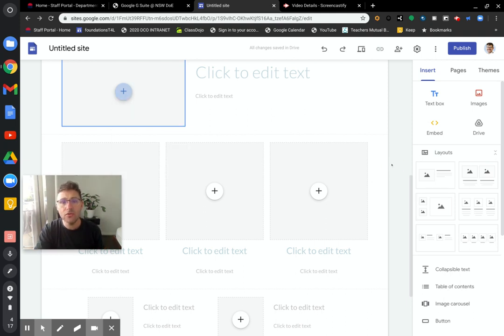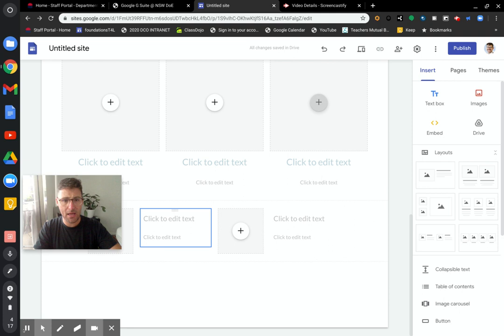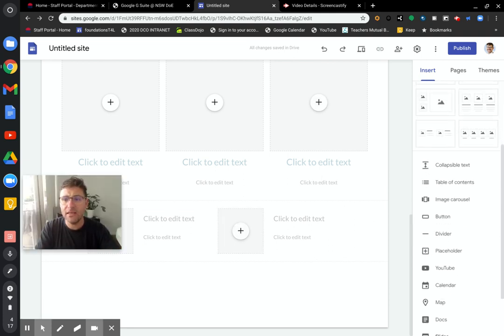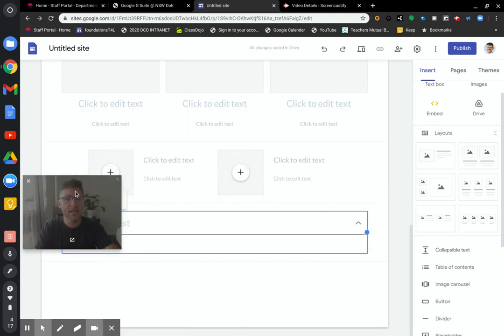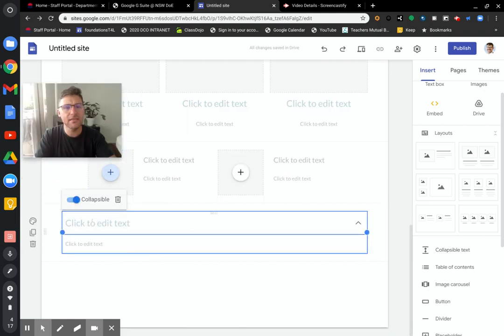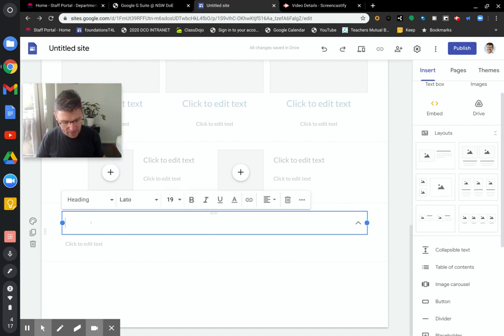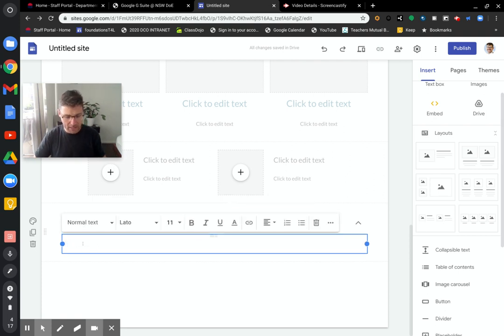But if you don't want to add in any of these things, we've got some single options down in this column along the right-hand side. So we can add in some collapsible text. And what this does is it gives us a header that we can have in here. So you might have a student who's writing an informative text about dogs, and then they might add in 3 interesting facts about dogs.